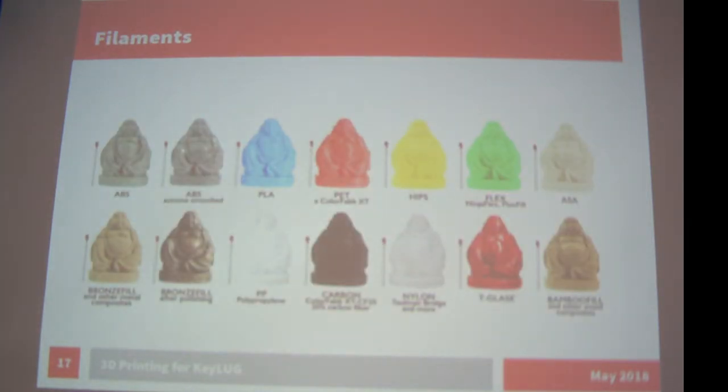I could spend all day just talking about filaments, and I am not an expert in it. But one thing you learn very quickly is that you start looking at all the plastic you buy, and you start learning to read the little codes on the back that tell you what type of plastic it is. A lot of times when you see these names in uppercase, that is what you will find on the back on that little triangle that tells you what plastic it is.